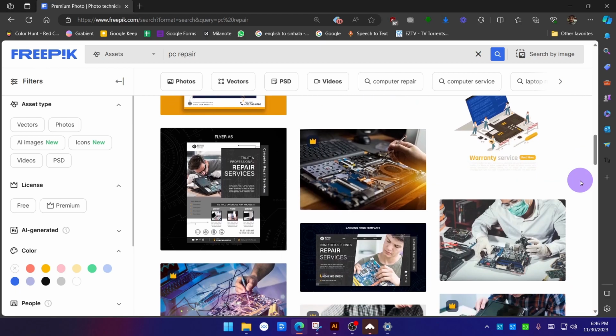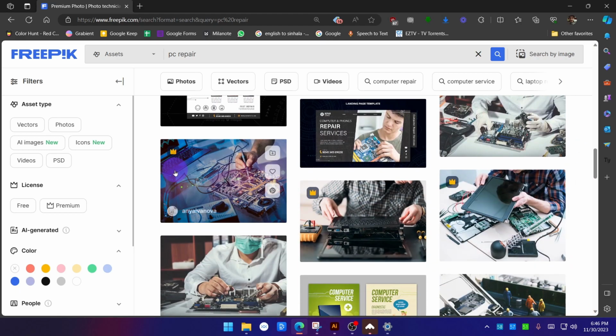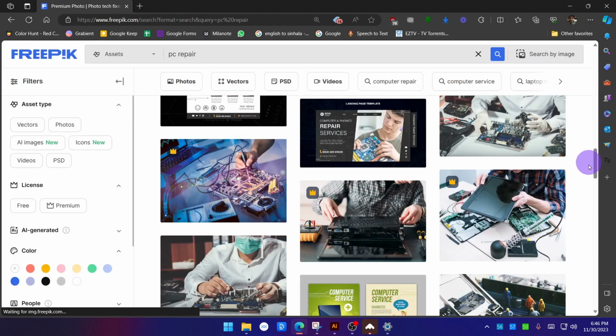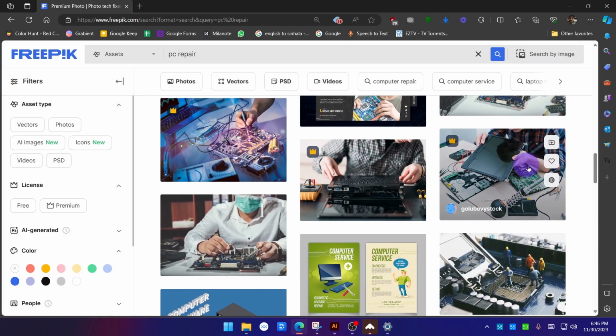You have to find out a good image. Now even this, I cannot say this is a good looking image. As you can see, there are so many distractions, so many parts which are distracting. We have no idea where to look first. So even this here is a bad example.